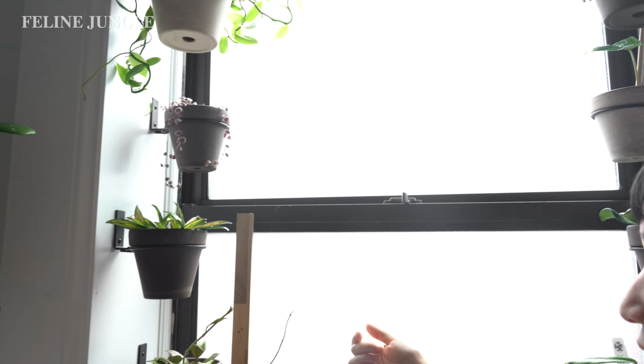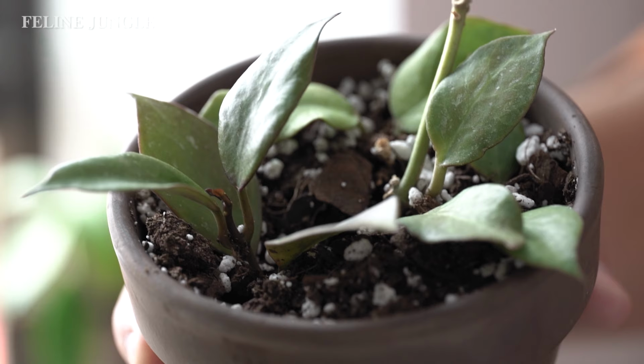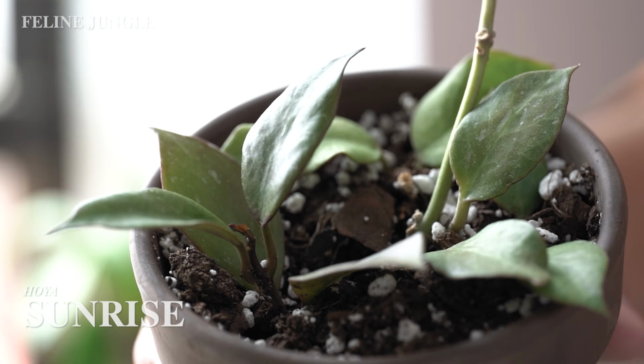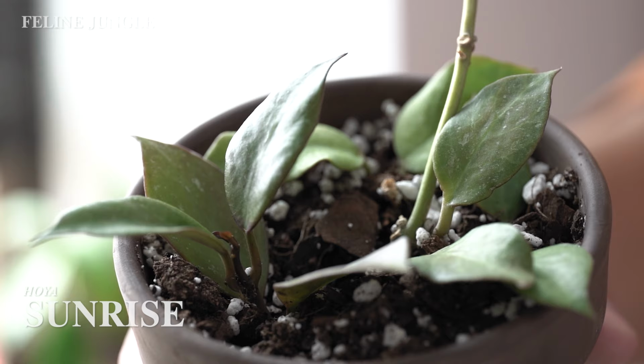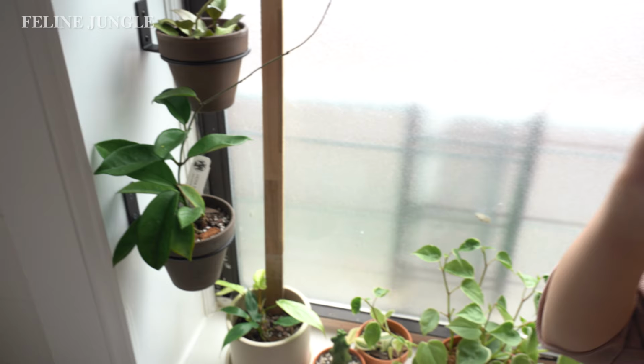So yeah, in this bowl I put a lot of plants that might sun stress. Like this one, that's the Hoya Sunrise. That one turns red once it gets a lot of light, and it's already starting to do that right here. The original pictures that the seller sent us were really bright red, and then when we got the plant, it was green. So hopefully it turns red. Yeah, because it was so deceiving. It also looped around, and this looks completely different.